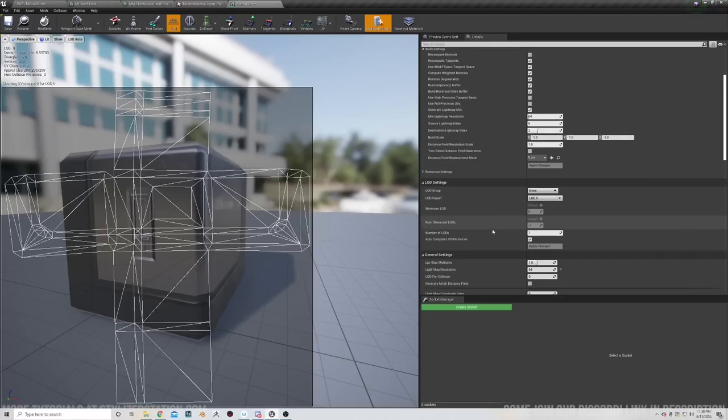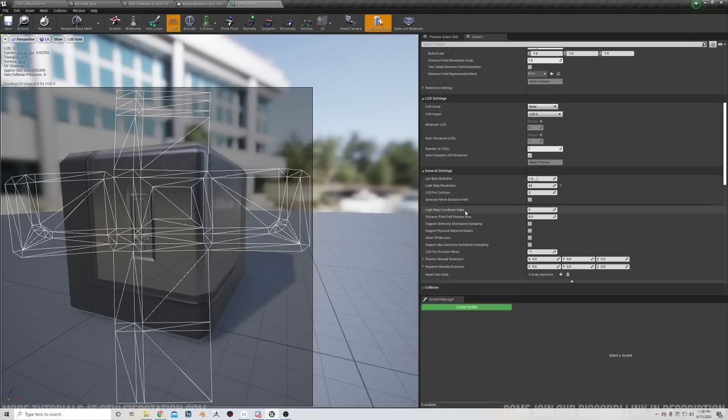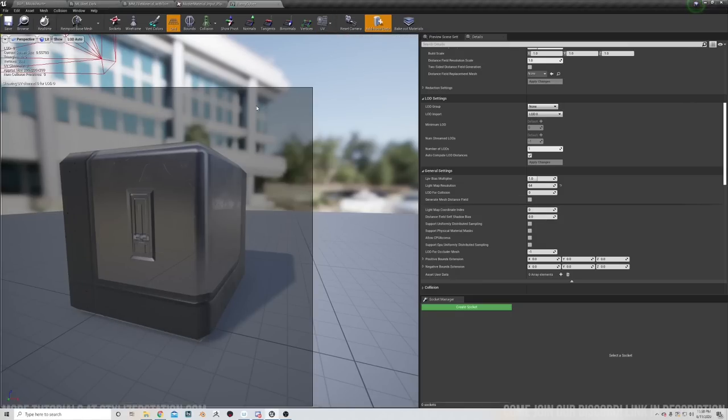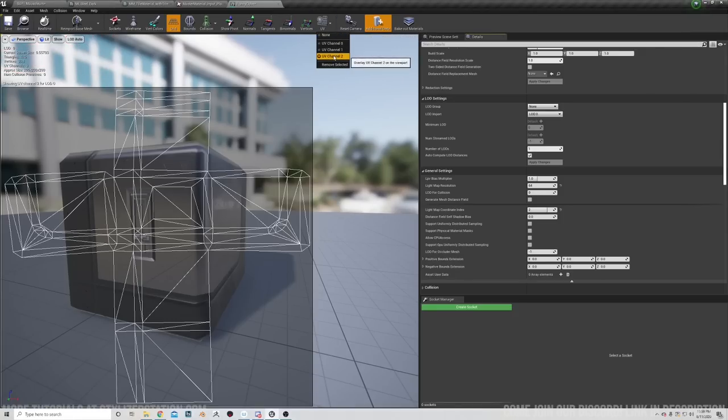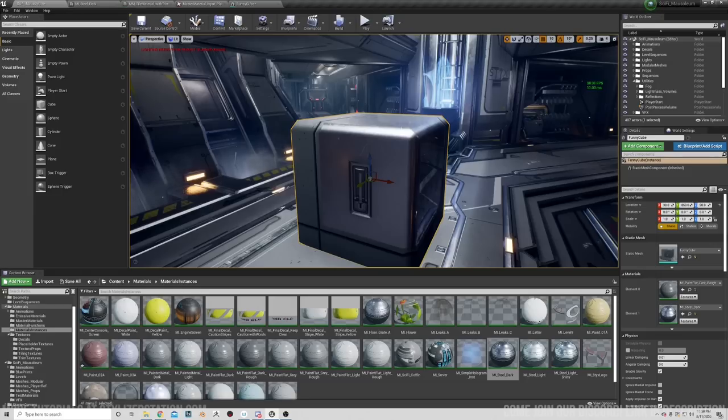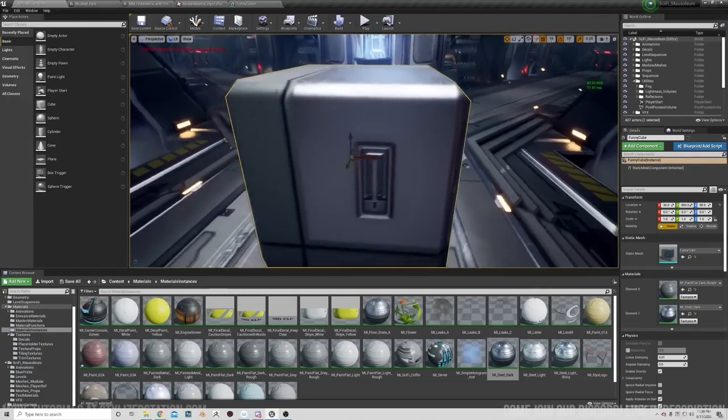And there's one more thing we have to change now. Light map coordinate index is telling Unreal Engine which UV set to use for the light map. So if I leave it at 0, it's going to try to use my UV channel 0. But because my UVs are outside of the 0 to 1 space, which is right here, it has no information to bake to. So actually, if I was to use it as is and bake, all this would be black. So I actually have to change that to 2. Which again, here's my light map, UV channel 2, light map coordinate index 2. And then once you make those changes, it applies the normals correctly.